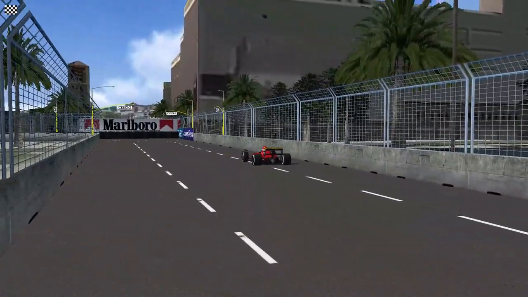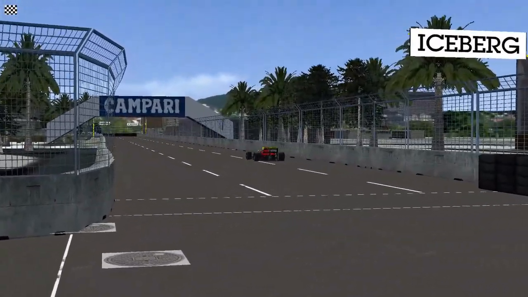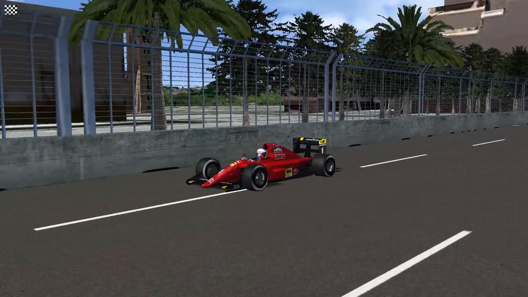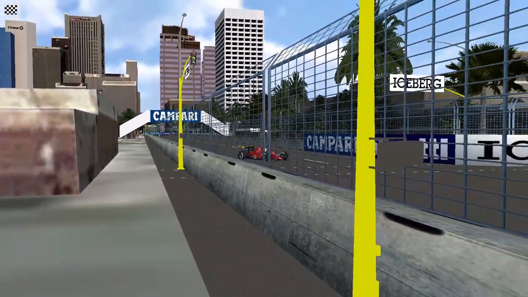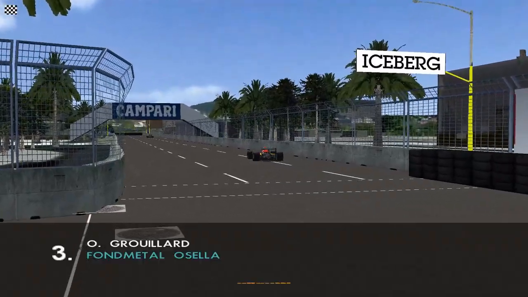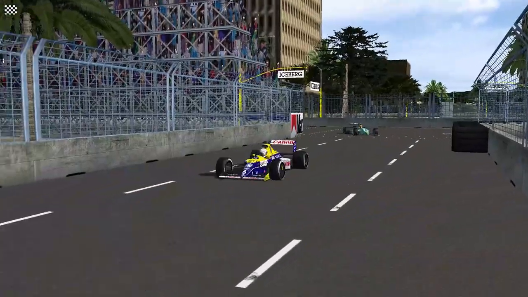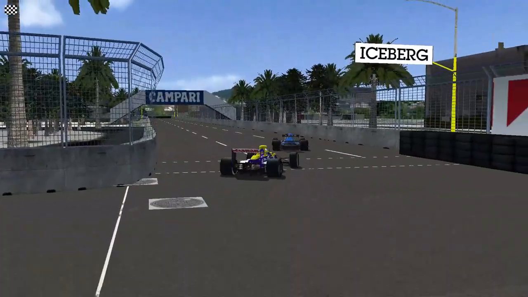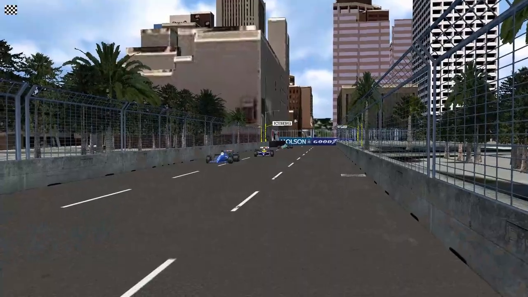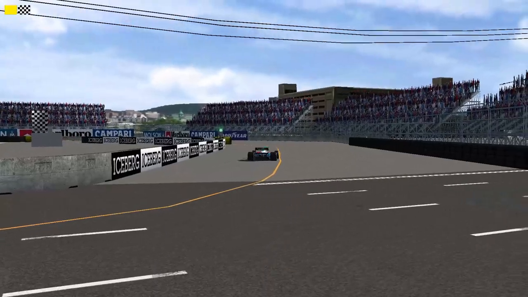So let's take you through the results again. So Prost wins the race from Nelson-Piquet. oliviergrouillard finishes 3rd. Then Nicola Larini 4th. Maurizio Gugelmin 5th. And Riccardo Patrese, he finished in 6th place. So the Drivers' Championship is the same. Prost 9 points, Piquet 6, Grouillard 4, Larini 3, Maurizio Gugelmin on 2, and Riccardo Patrese on 1.